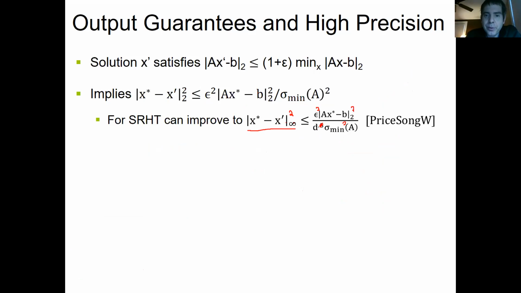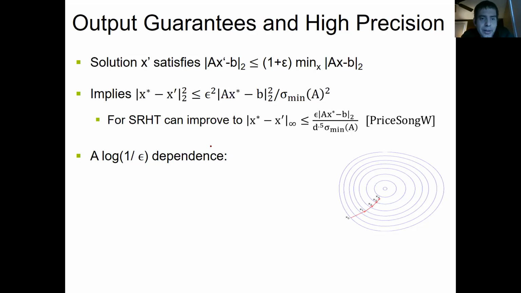But this is just for a single coordinate. So this infinity norm is just the maximum entry. And if I add up over the d coordinates, then I'll get the overall squared two norm, and that will be the guarantee that I previously had. Okay, but this is a stronger guarantee. It says every single coordinate is close to the optimum. So your error is a flat vector. So you might be interested in the stronger guarantee, which is not achievable by all sketches, but for the subsample randomized Hadamard transform, we can show that.